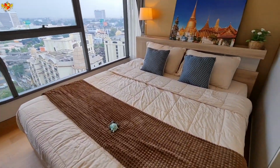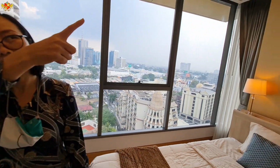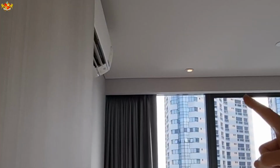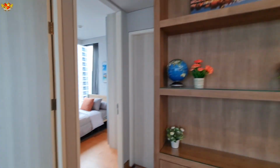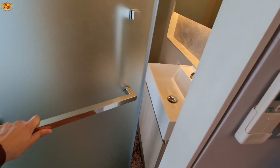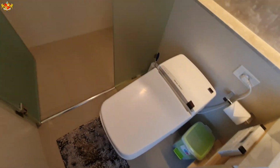Wow. With the air conditioning unit right there. How many air conditioning units are there? Three. Yes. One in master bedroom. In the second bedroom. Oh, very nice. And three this way. Living room. So that's very rare for a Bangkok condo to have that. Hey, so this is actually pretty good because there is the bathroom right here too. So your master bedroom also has a master bathroom. This is the fancy one that has the waterfall for you. Nice shower head too.